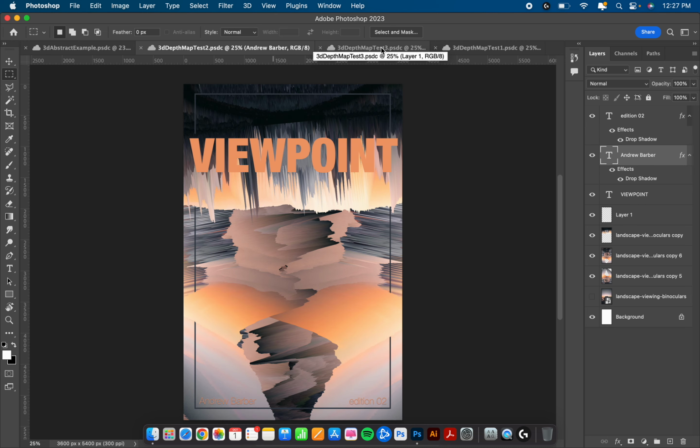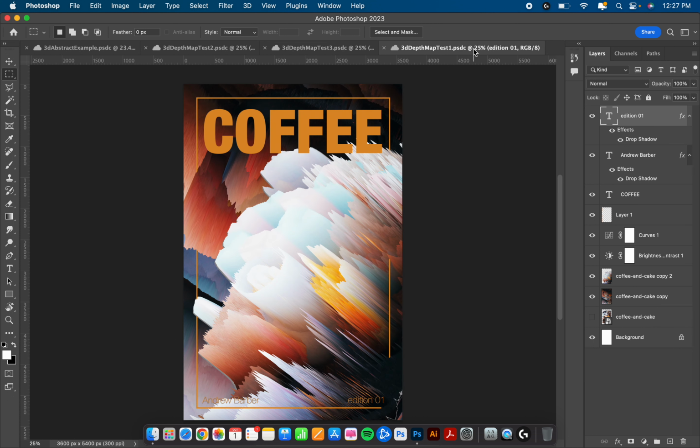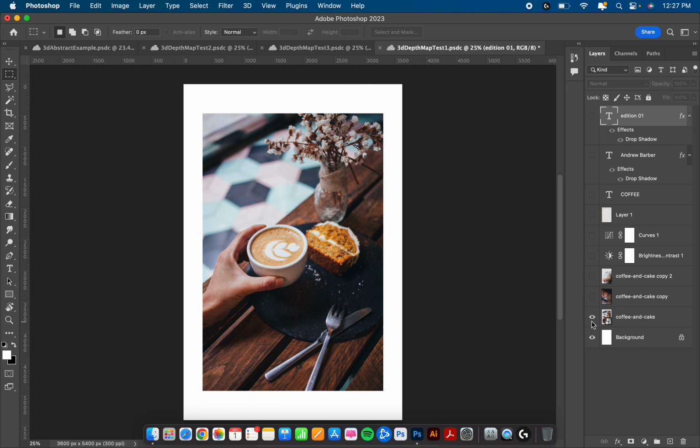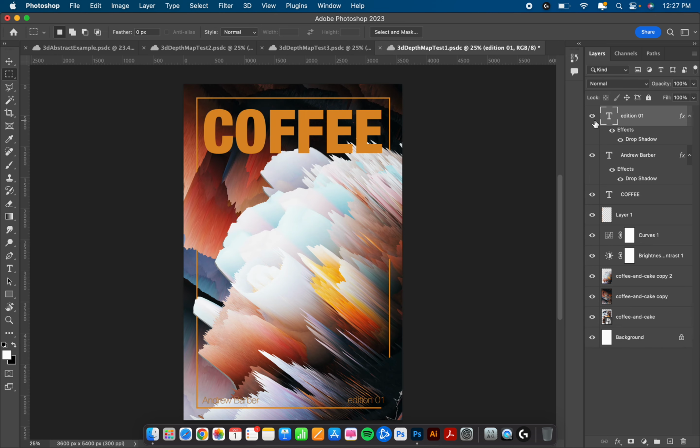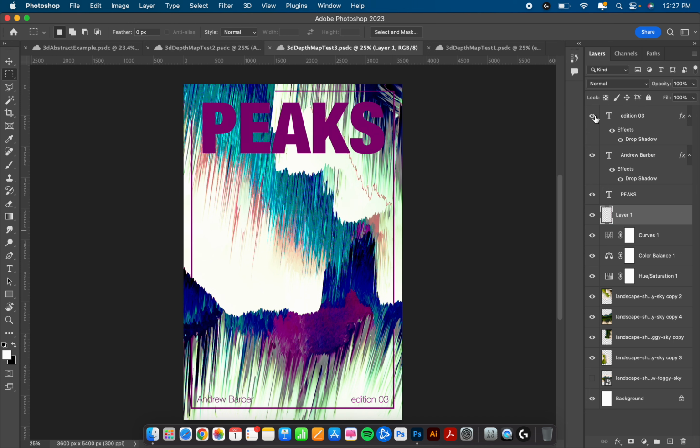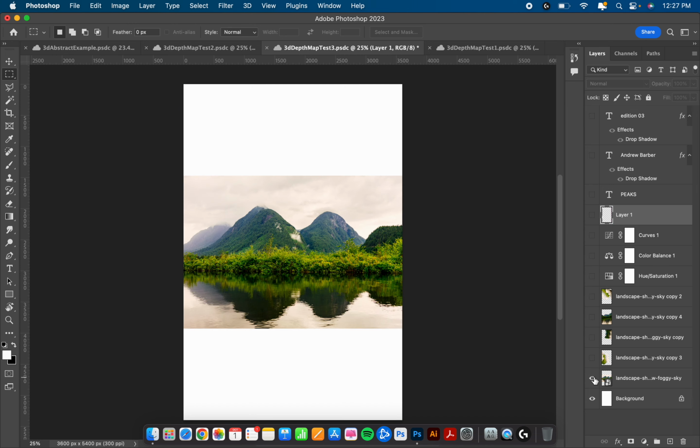This right here, this, and this. All three of these were originally really basic photos. Ready? That was the original photo right there, and through heavy amounts of distortion, you'll get a design like that. Or in this case with the mountain peaks one. Ready? The original photo was that.